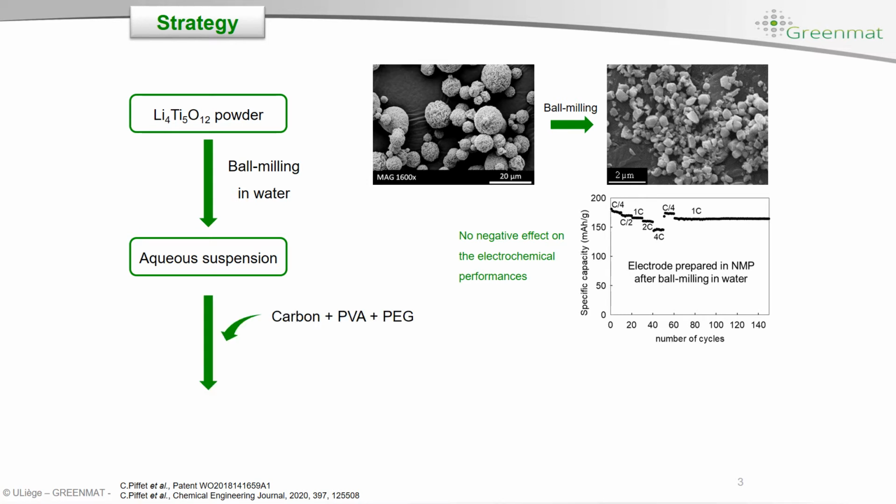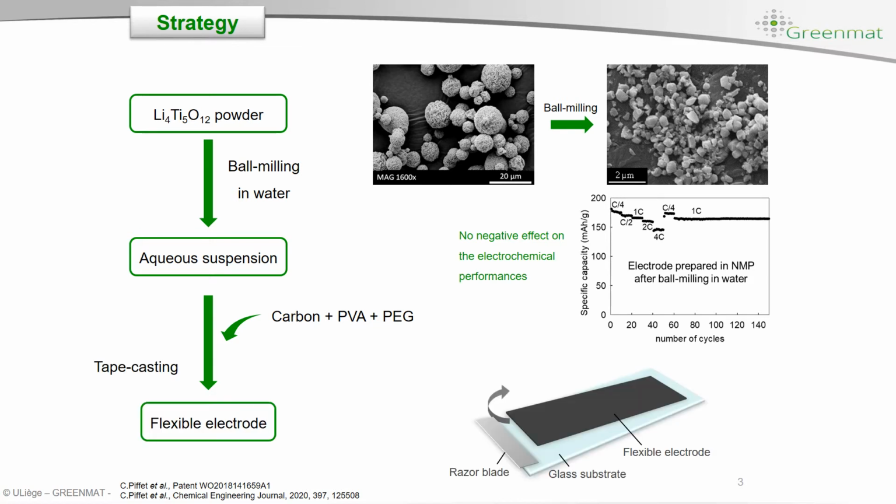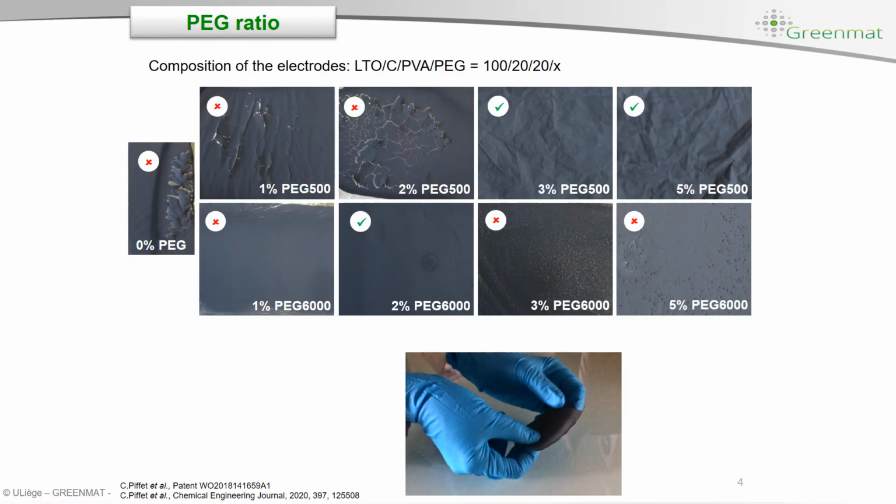To come back to our procedure, we added carbon black, PVA and PEG to the LTO aqueous suspension. After stirring, the mixture was tape casted, and after drying, we obtained freestanding electrodes that could be easily peeled off the glass substrate.